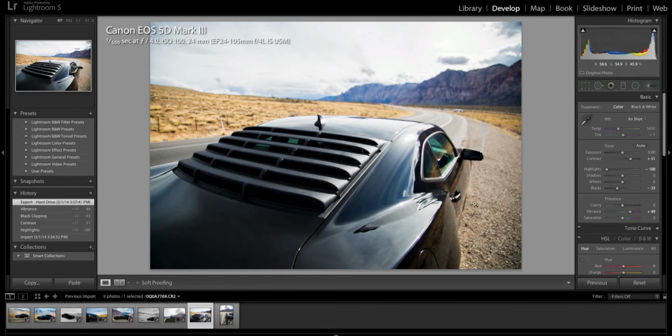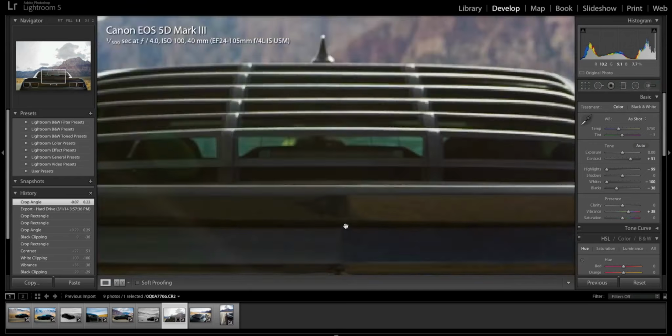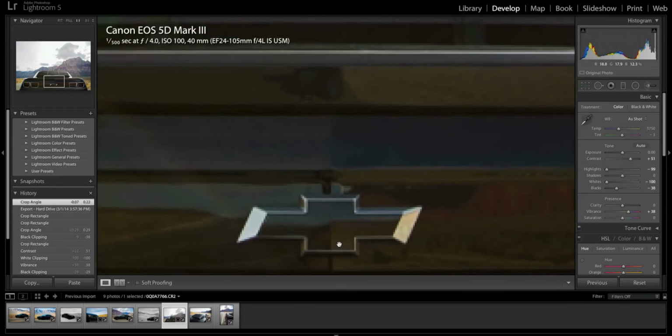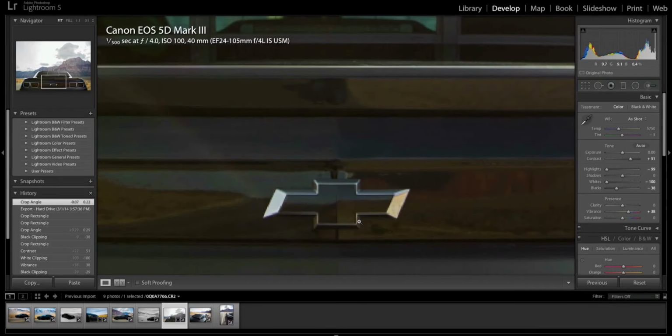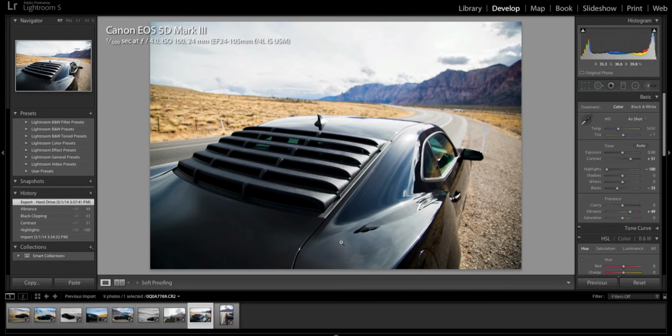Wait, actually, one second, let me look at something. Oh, that's actually worked out really well. You can't even see me taking the photo, really, unless that's me. I don't think that's me. Oh, that is me. Well, look at that. So over here, though, it's pretty difficult to see myself in the shot, which is pretty cool. And this could be photoshopped if you really wanted to, which I might.